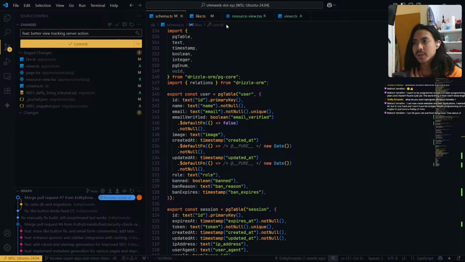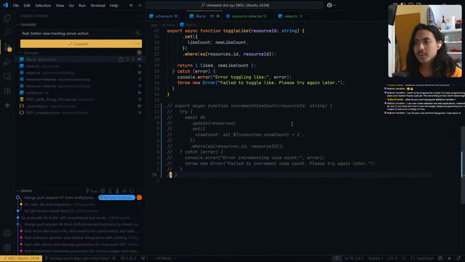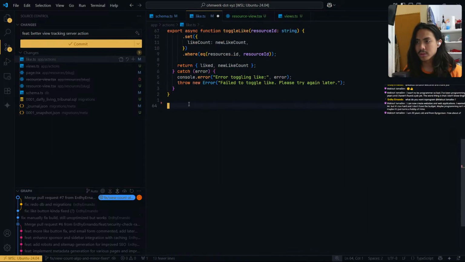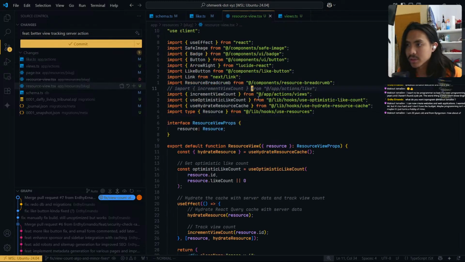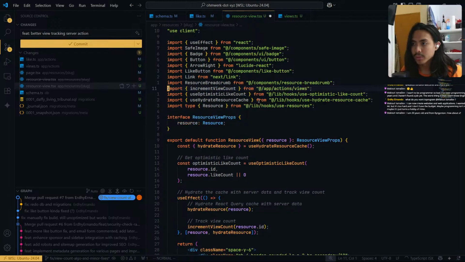Oh, wait, I need to unstage all of them first. We can delete the commented one. Save and then stage them. Okay, wait, do I need to remove anything that is not necessary? Remove that.